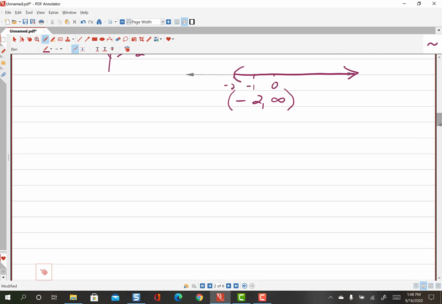All right, let's try a couple more here, because this pops up in a number of places here in chapter 8 and other places as well. So for instance, if I had, say, z is less than or equal to 4. All right, let me draw my lovely gray number line here.